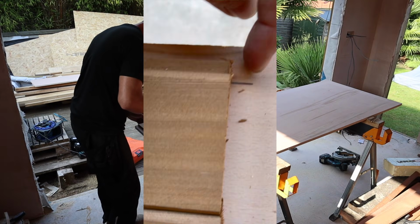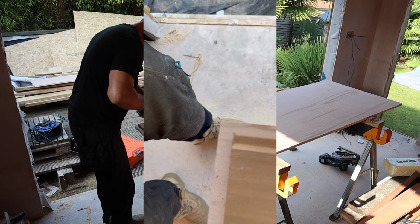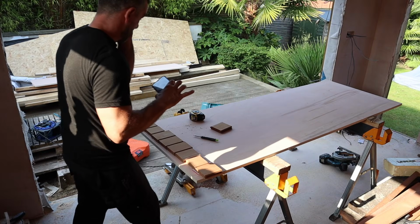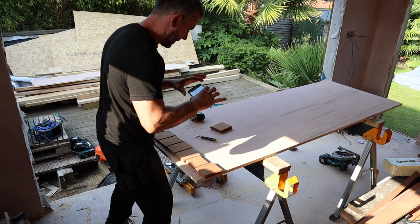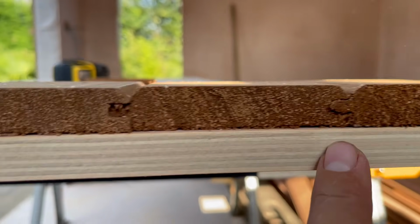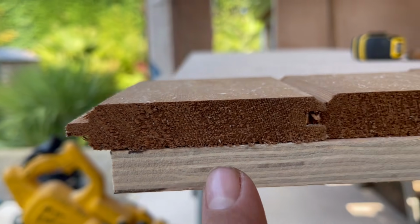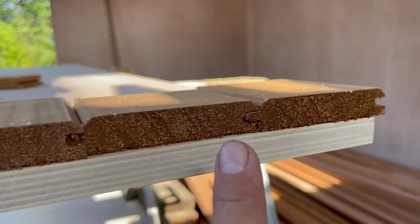So what I'm going to do now is rip the ply down another 20 odd mil there, whatever that is, let me see, down another 22mm, so that it falls nice for the boards. Like I say, because I'm making the door to suit, I can literally make it any size I want, so another 25mm off it won't make any difference. So I'll obviously rip that cedar down, get rid of the tongue and the groove off of that, and working my way along then, I'll rip my end piece down as well. So that will suit the door perfect. What I'm going to do now, I'm going to rip my first piece of cedar down, get that nice and straight, get that planted on, and start pinning and working my way across.